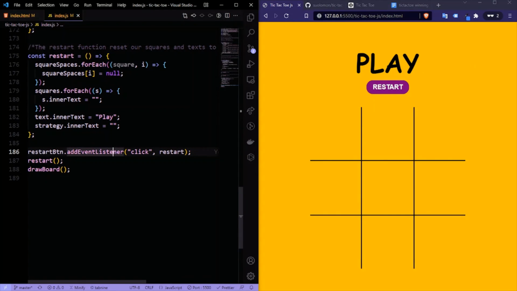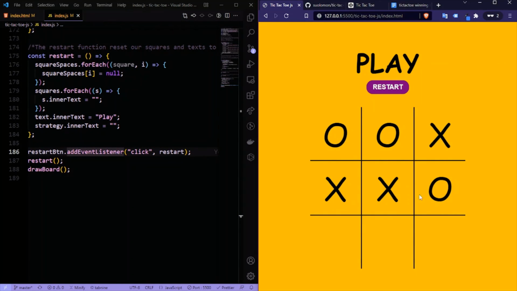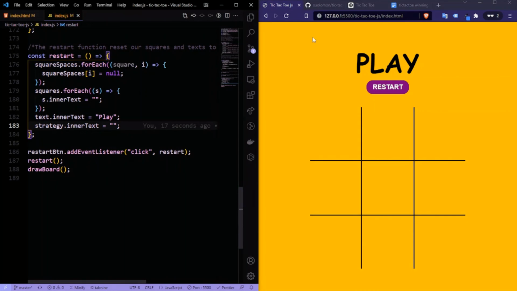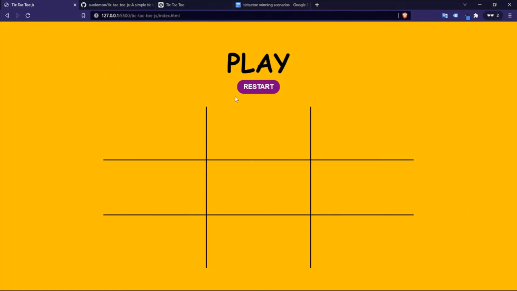So now let's try it out. As you can see, it's a draw, but if we click our restart button, everything is taken back to the default state. So very, very smooth and works as we wanted it to work.